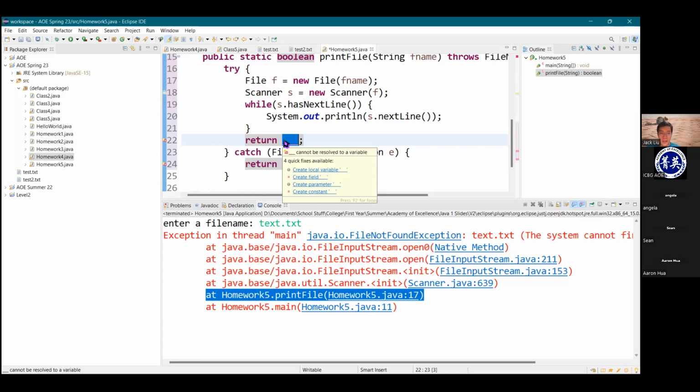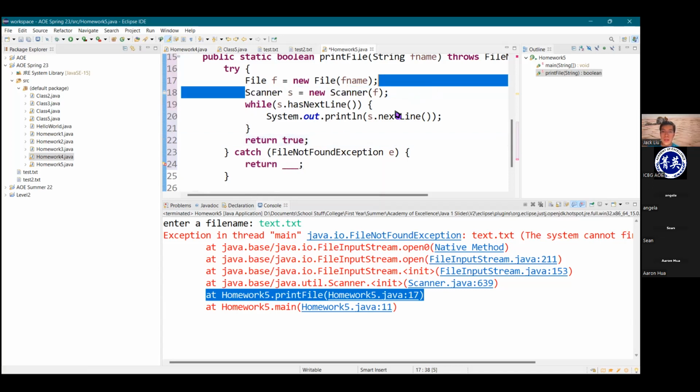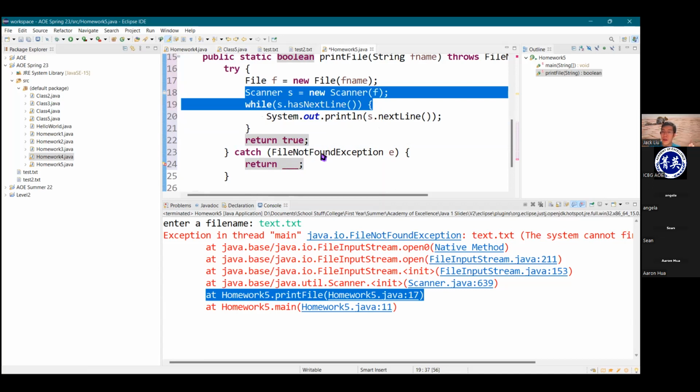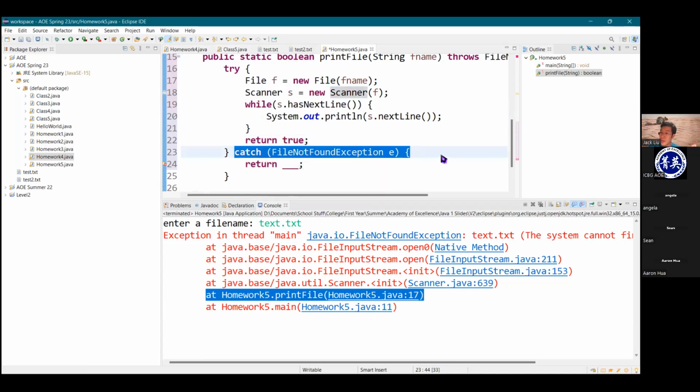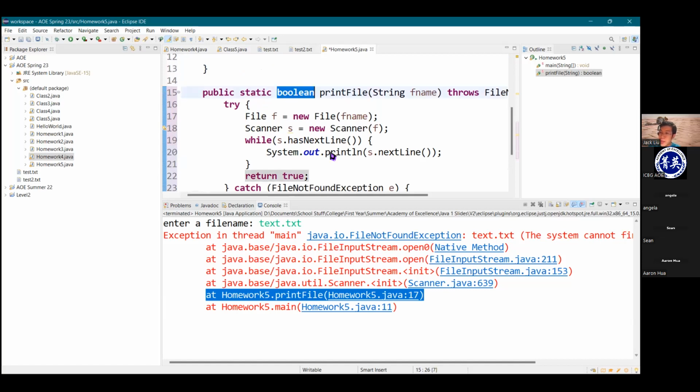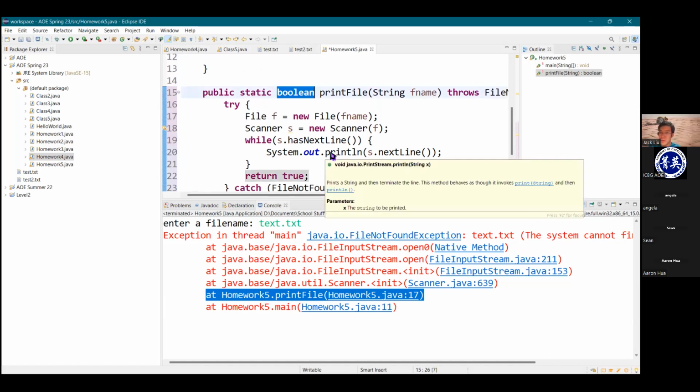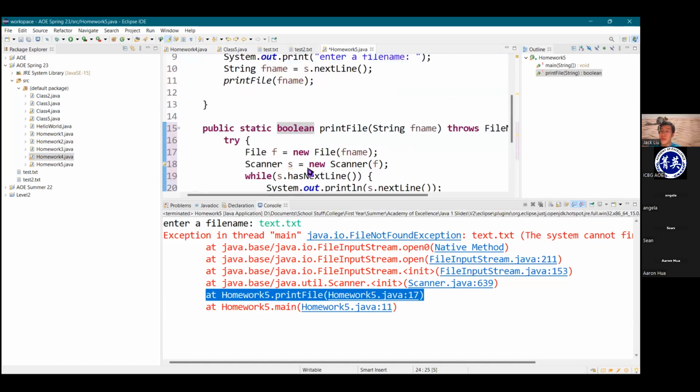And it says true. Yep, this is going to be a true. Not capital T. True. Because this is the problem line. If we got past this and we printed out everything, then everything's good. We can return true. It was a success, right? But if there was ever a file not found exception, it would get caught here, and then we want to return false. This represents something went wrong, right? So this method now, instead of returning void, it now returns a Boolean value, right? Either true or false, depending on whether or not printing the file worked.